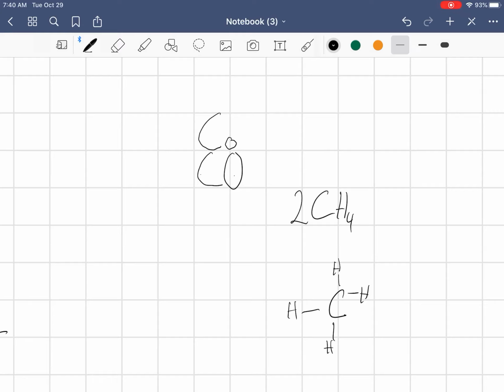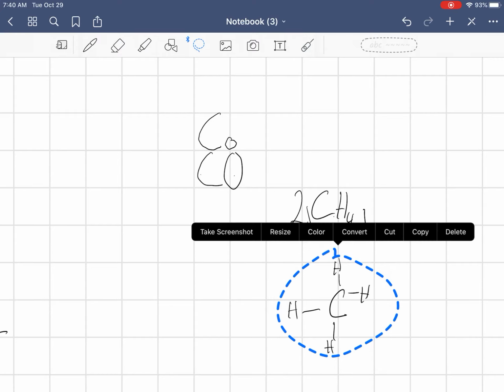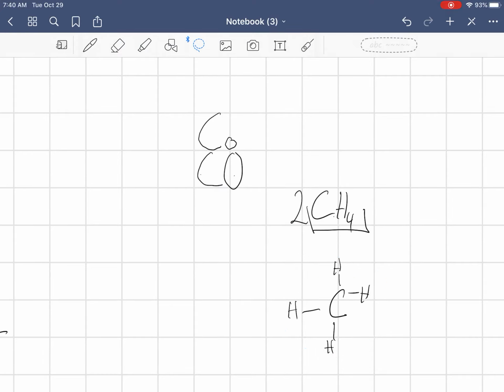Well, if I have a 2 at the beginning, that 2 doesn't mean 2 carbon. If there was, there'd be a 2 there next to carbon. That 2 means that there are 2 of these molecules. Okay, so that means there's not 1 methane, but let me make a copy of this. But 2. Okay, we now have 2 methane for a total of 2 carbon, and then 1, 2, 3, 4, 5, 6, 7, 8 hydrogen. Okay, and so that's how the numbering goes.